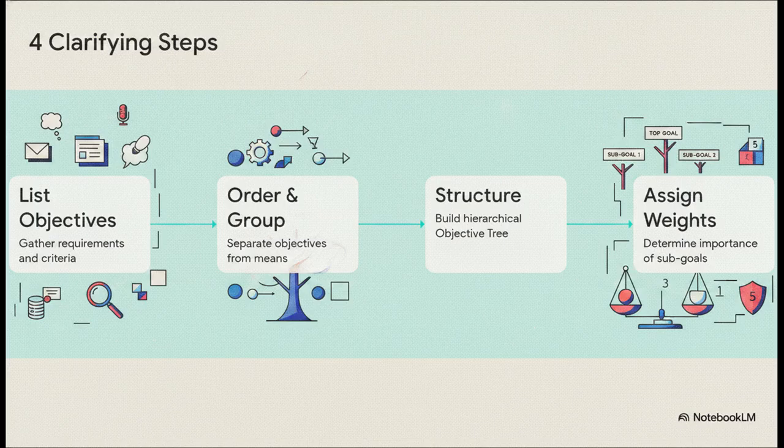Then we hit step 2, ordering and grouping. Now, this is where the true engineering analysis kicks in, and honestly, where a lot of novice designers fall into a cognitive trap. See, engineers love to solve problems, right? Which means they often jump straight to proposing solutions rather than defining the actual problem. So in this step, you rigorously review that raw list to group similar goals, but more importantly, you strictly filter out any proposed solutions. You are establishing purely what needs to be done. Next up is step 3, structuring the hierarchy.